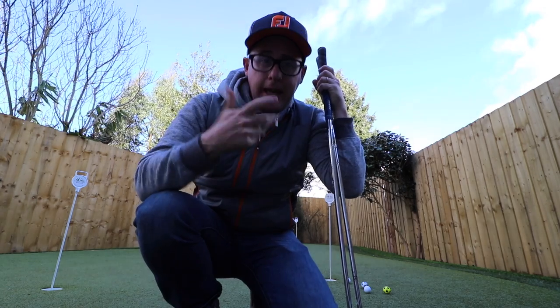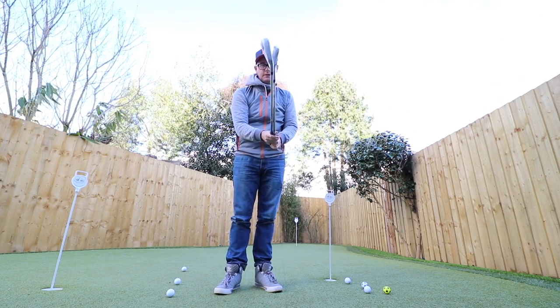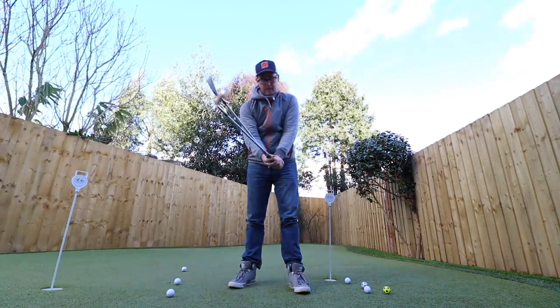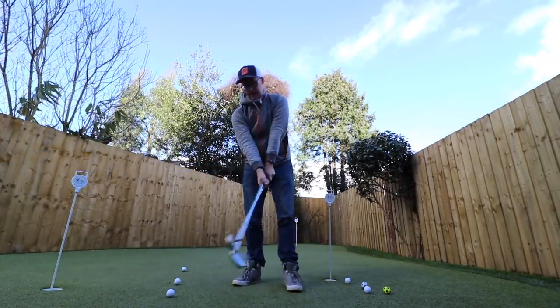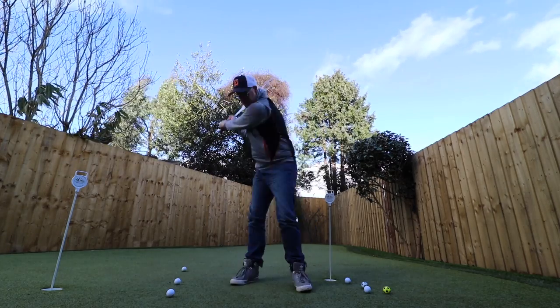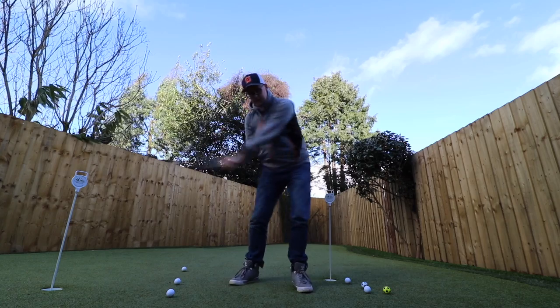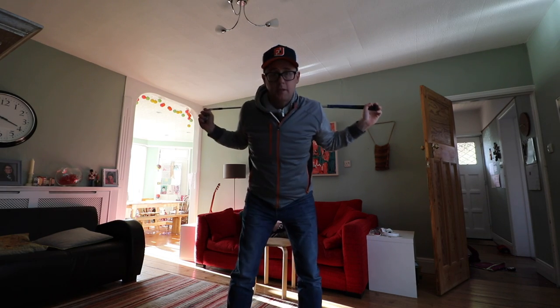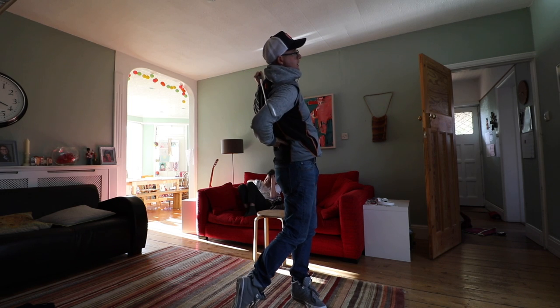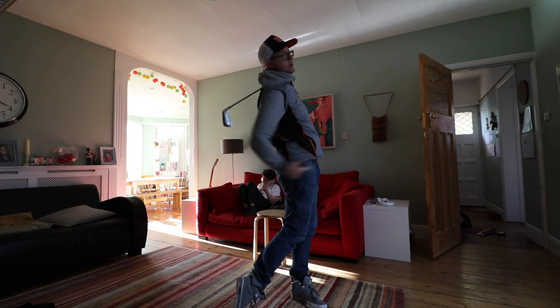Some basic stretch-out ideas to get you moving. Two clubs is good — I've got a Mizuno six iron and a TaylorMade wedge, just two random clubs. Put them together, grab them, don't need to grip them, and swing them around. Try to feel like you're moving that pressure onto your left foot, turning onto the toes of your right foot. Another oldie but a goodie: club onto your shoulders, take your posture, left hand down, right hand down, and really turn through. You'll feel an arch in your back — upper body going this way as your lower body goes forward. Easy way to feel a bit more stretch.